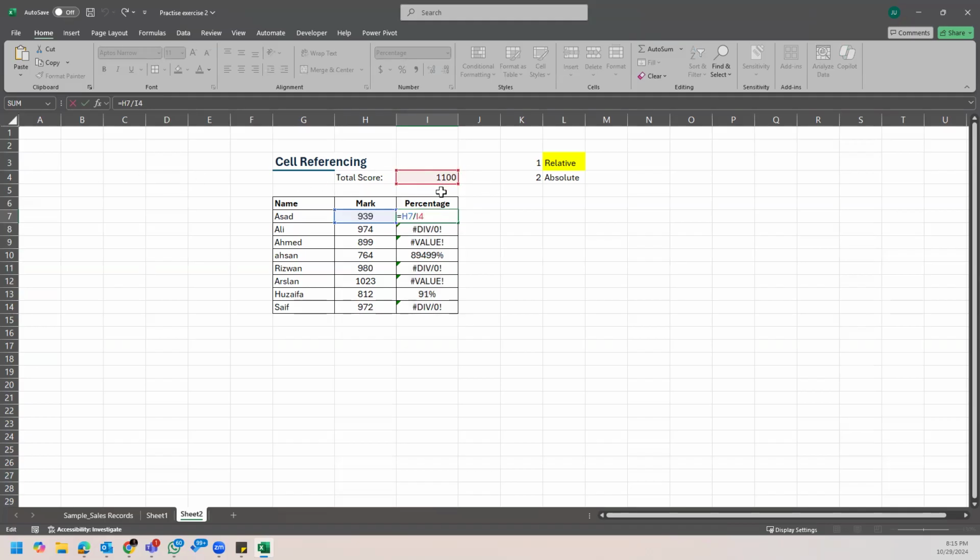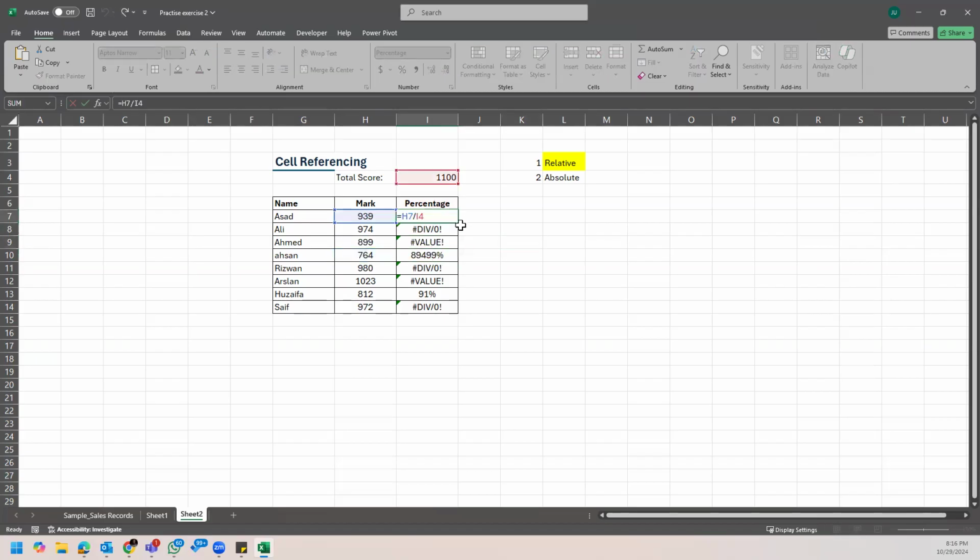Yeah, which is the total score. Coming here, we have an error, right? Why do we have the error? Notice it referenced this, but then it went down. So it's no more referencing the total score. Same thing applies here, and so on.